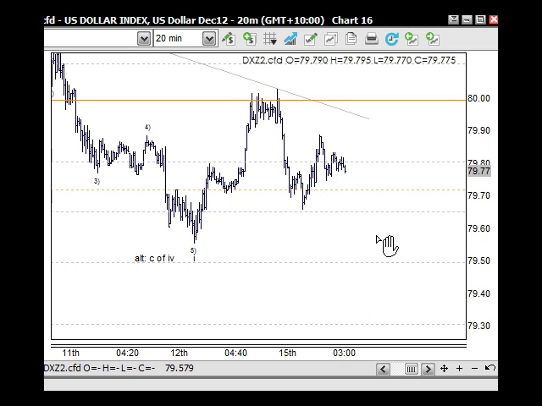Watch, see how much steam it's got in it. If it runs out of steam, then look to build back into the trade there, and then also look to add under the 50 as well when it becomes the resistance. And of course, it's going to bounce off the 30. So you need to cover in part or all at 30, depending on what you're doing there.